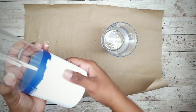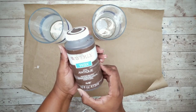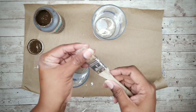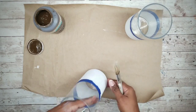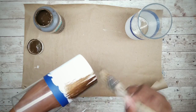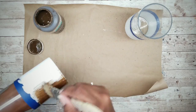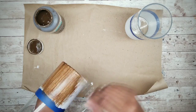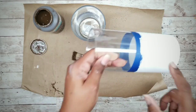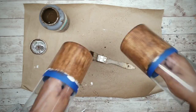So now that they're dry, we can apply our antique wax to get that wood look. Using our chip brush, we're just going to apply that antique wax in a downward stroke until the chalk paint is covered. And you can achieve the grain and texture that you like, and you can just play around with the finish. And when they're done, just let them sit to fully dry.